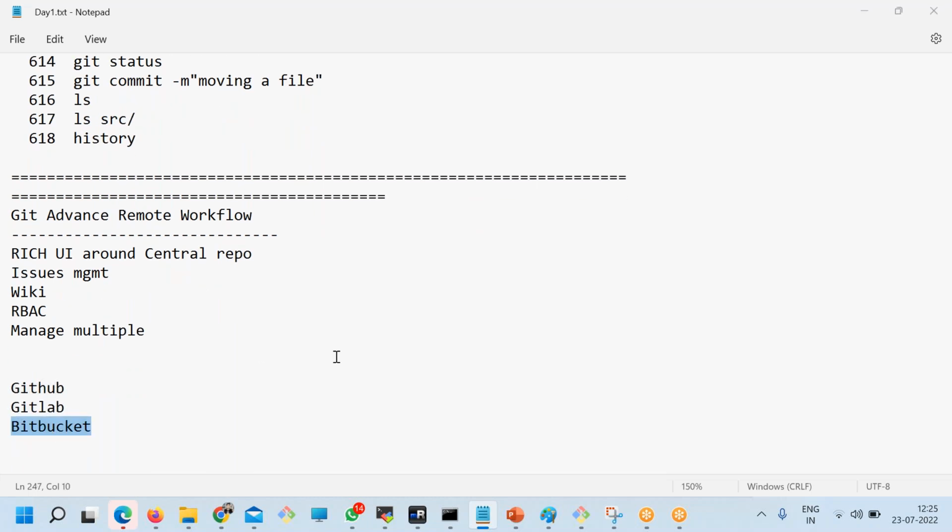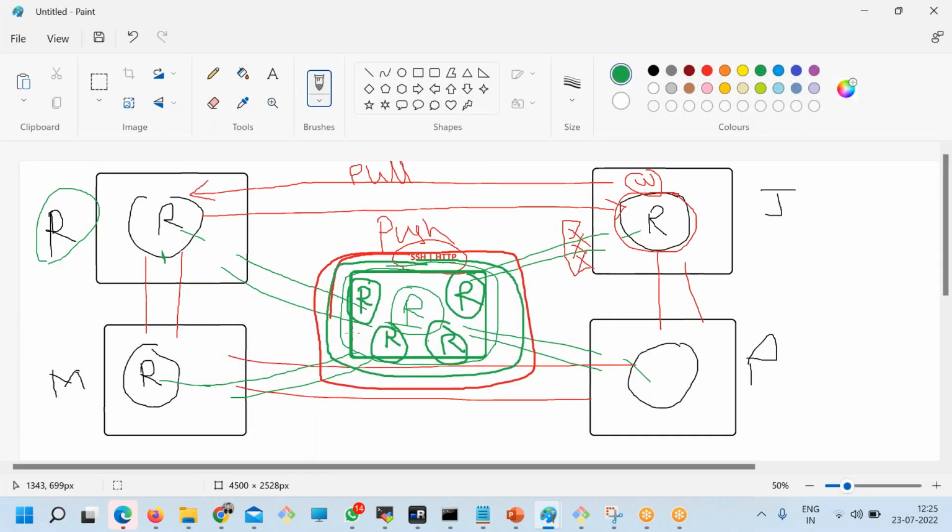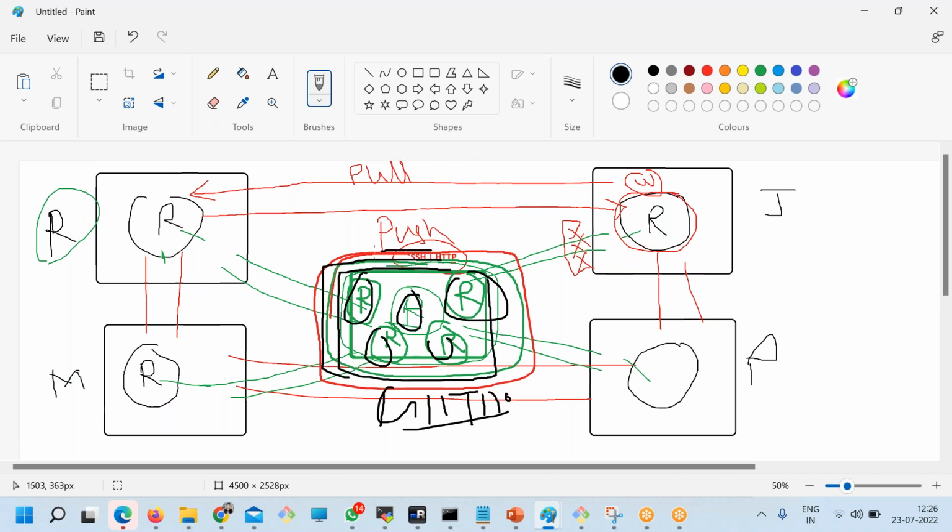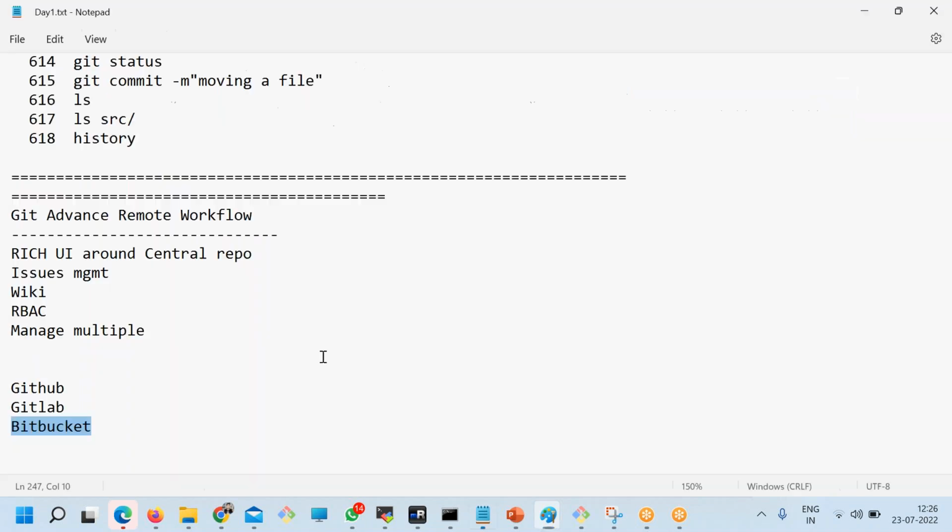So now what we are using, basically, you can say is like GitHub. This got converted to GitHub now, and GitHub manages multiple repos. Nice UI around it, wiki integrations, issue tracking integrations, role-based access control, and many more functionalities.